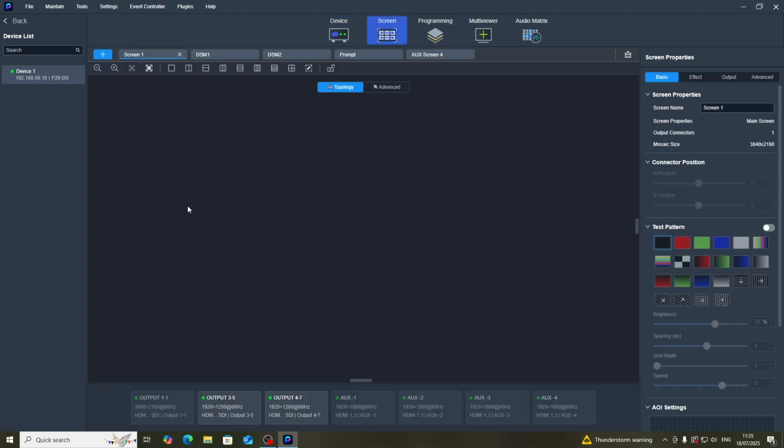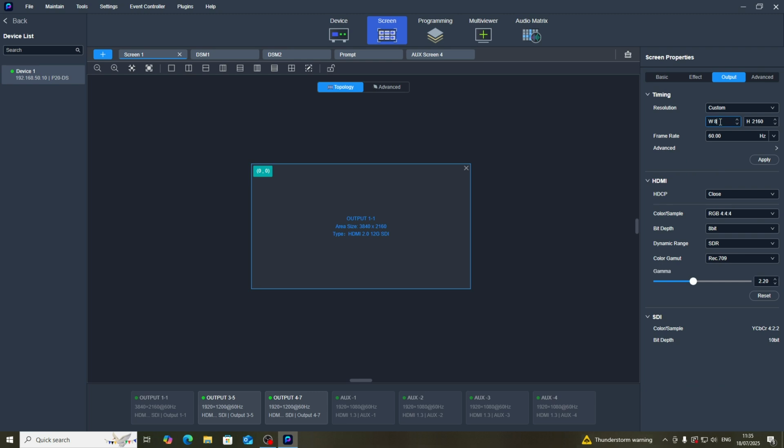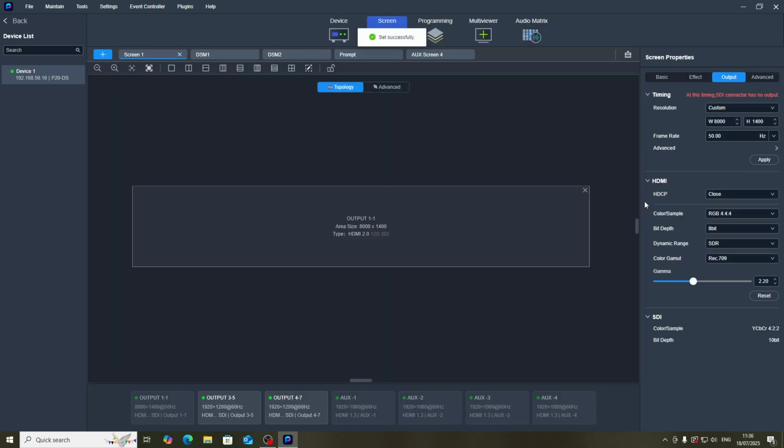We're going to go back to our screen, and screen 1, we're going to change our output to be custom. We're going to change it to be 8000 wide, and 1400 high. Now you can see this has dropped the frequency right down. If I set this to 60, it will go to the highest it possibly can do, 51.27. Obviously, that's not a frequency you're going to run at, so change it to 50. We're going to click OK, and there's our LED. So this is quite a wide LED, 20 meters by 3.5. If this was flown, this is what you might see above a stage in like a 3000 capacity auditorium kind of thing.